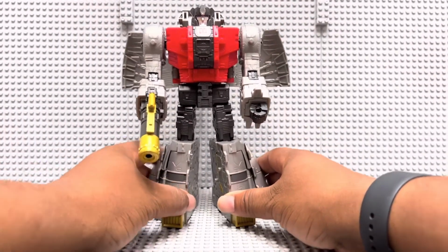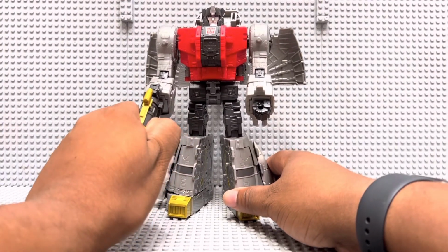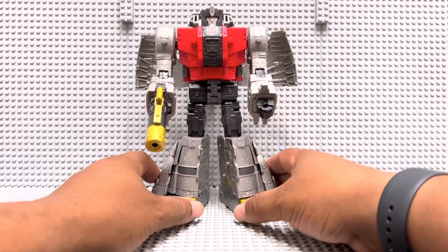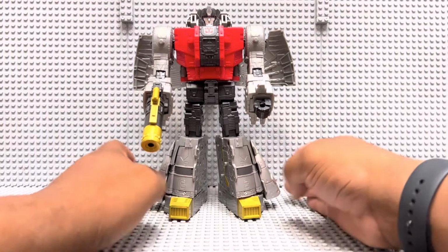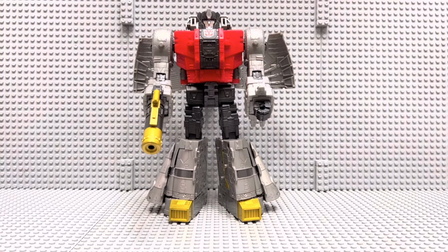But Sludge is looking pretty awesome. These Studio Series Dinobots just seem to get a little bit better each time. I would have thought that they sort of designed them all at once, but I don't know. It could go either way. But Sludge is looking good here. In retrospect, you got Grimlock, then Slag or Slug, as he is on the box now, and of course now Sludge. And in retrospect, it seems like maybe they didn't design them all at once.